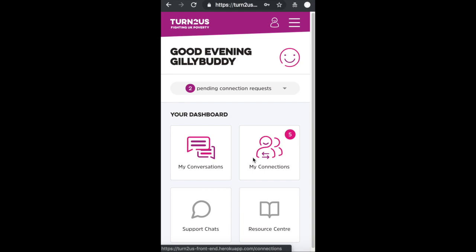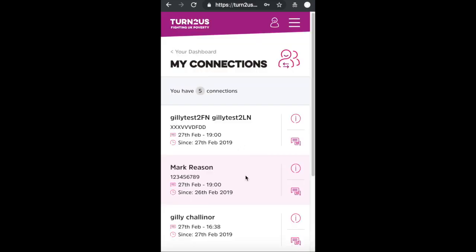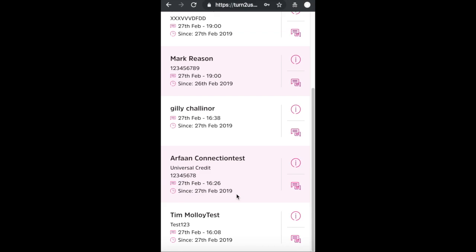So that is in a way a positive thing, but the difficulty is you're not going to know if someone's messaged you very easily unless you log in and keep an eye on it. So you would log in, go to my connections and see if there's been any activity today, for example. There's obviously no pressure to respond instantly, but you might want to just log in every now and then to see if there are any conversations that you need to respond to. I think that's it for now.